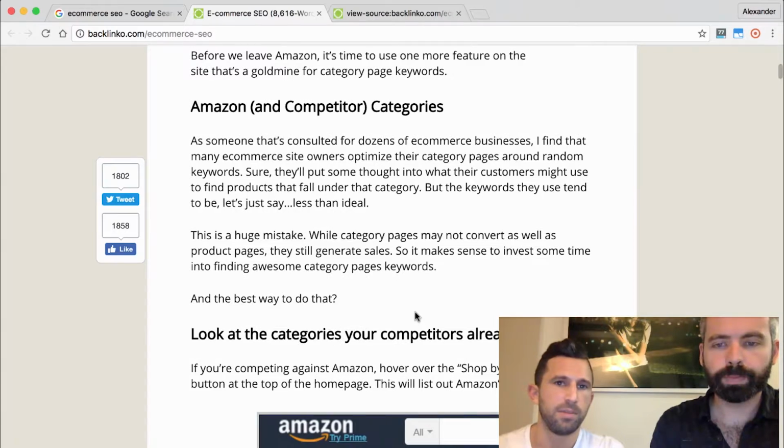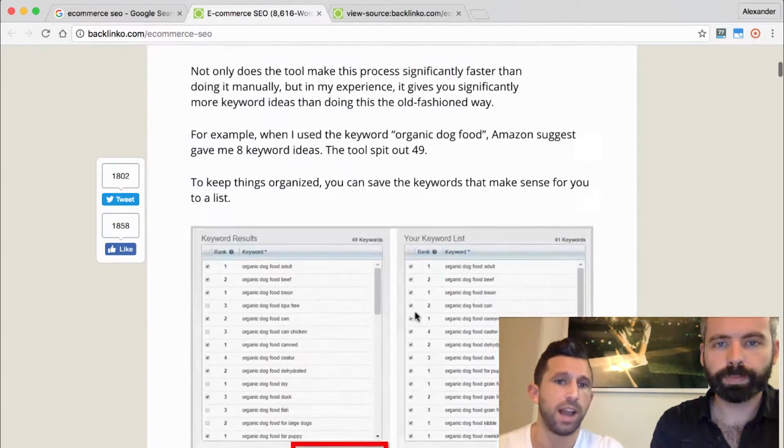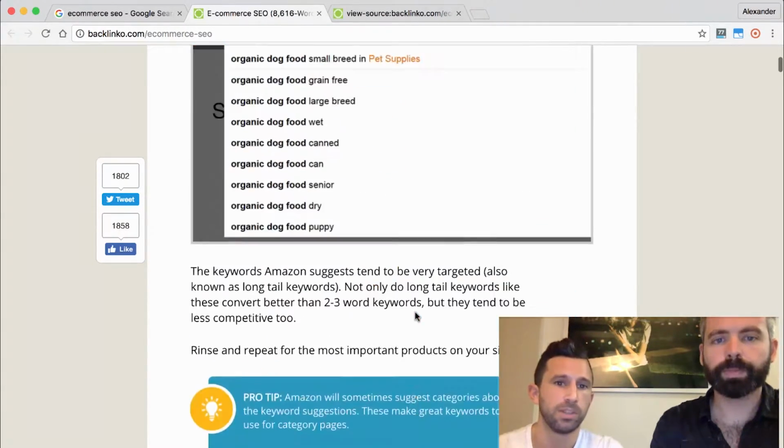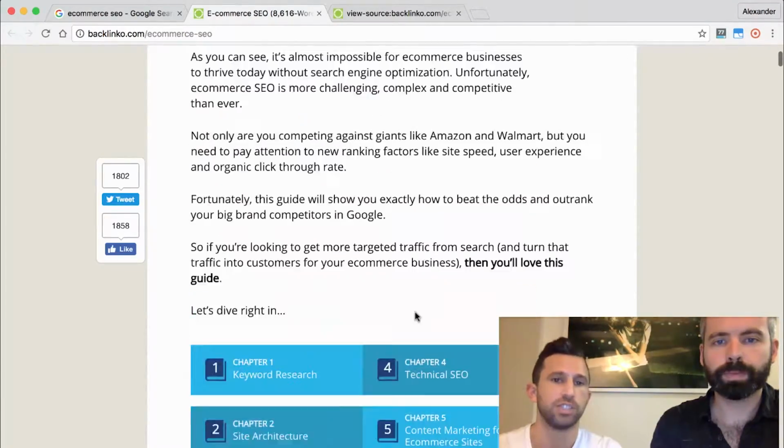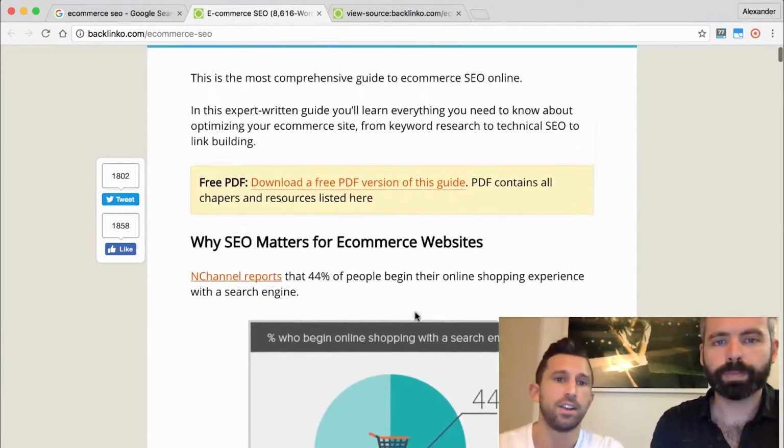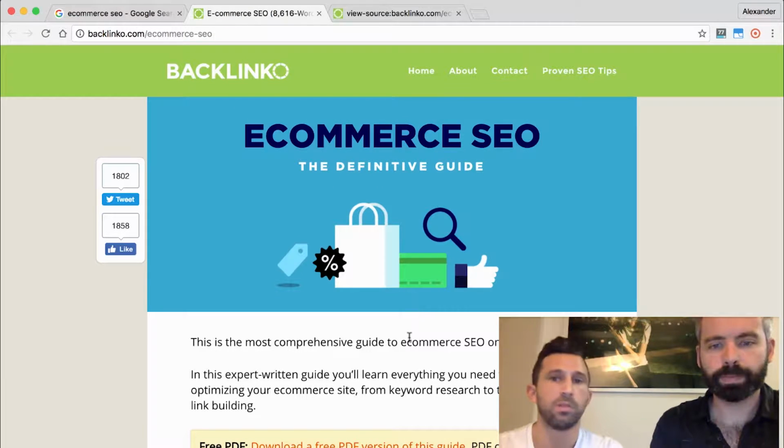The important thing to remember here is header tags provide hierarchy and it makes for a better user experience. If you're like, I want to go to the third section, you know what the third section is about. And then it also tells Google, hey, this is more important than this.